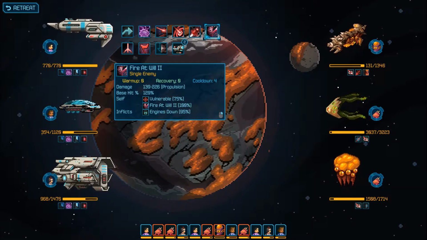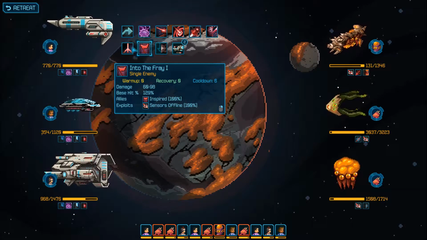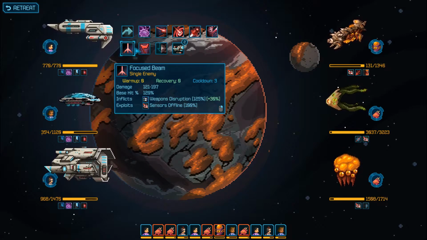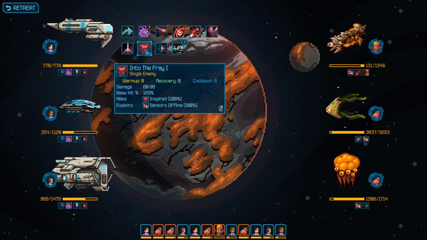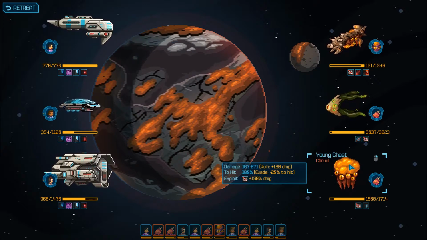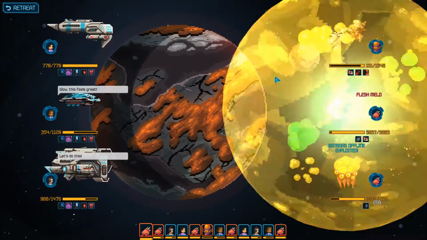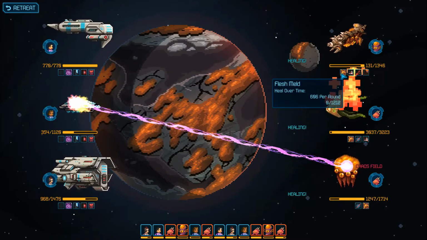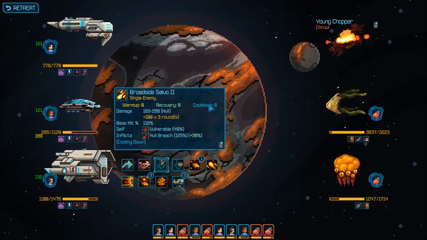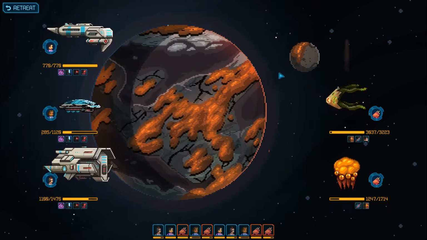Who has lower HP? The Ghast. So let's exploit sensors offline on the Ghast. These are both the same thing. They both exploit the same thing, which I feel like we should not have redundant exploitations. This is allies inspired, so inspire your allies. Get that buff up. Even more damage, even more aim. Is that gonna heal the young chopper? These are generating a lot. That's a problem. Oh, okay, he died. I guess he took the damage first before he healed. That's actually good information to have. Drone swarm, hit him with the drone swarm.